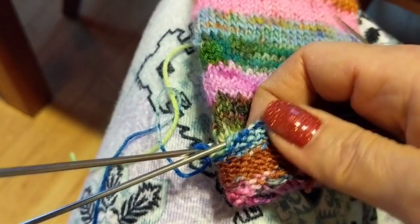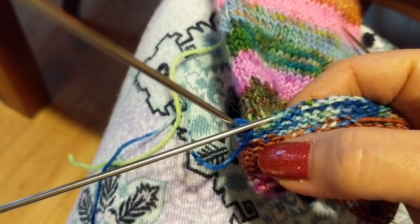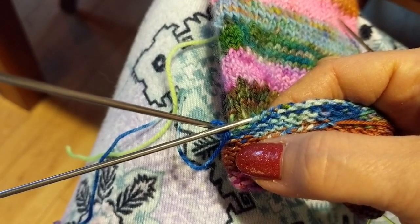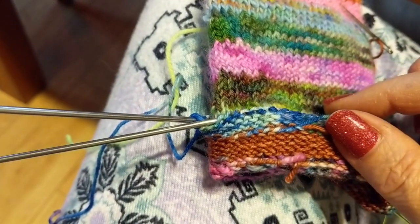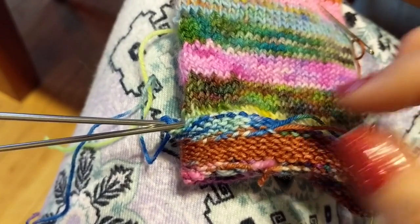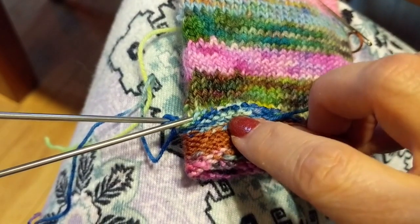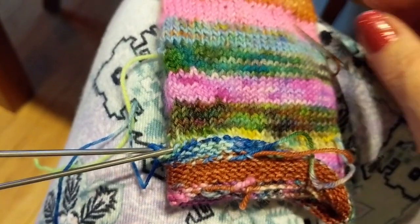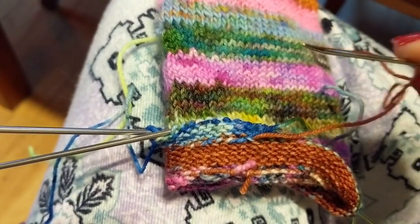But what I was noticing is it was resulting in a tiny little gap from the old yarn, and while I was able to mitigate that for the most part, when I would get to the second round of the new color, just by pulling that gap a little tighter, I have decided I'm going back and I am going to secure that old tail. Like, I just pull it a little bit. You can see it just snugged it up a wee tiny bit, and then I am weaving it in with a needle just a little bit more to help secure it.